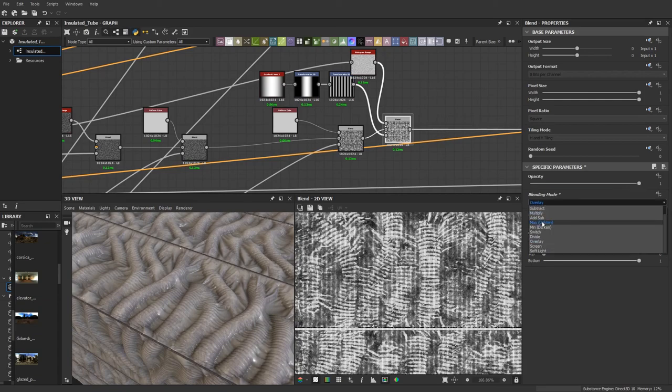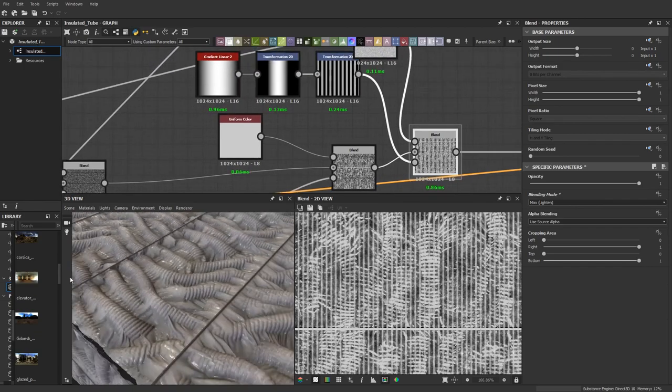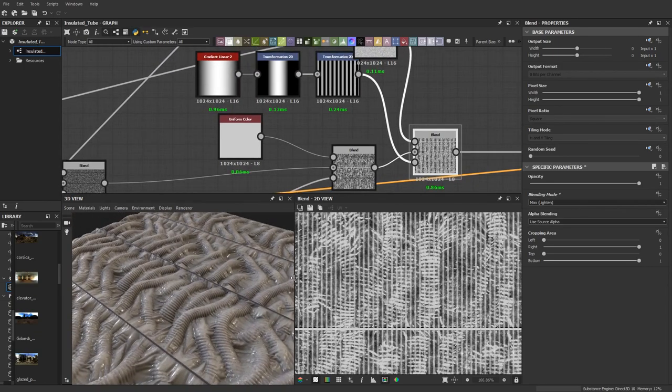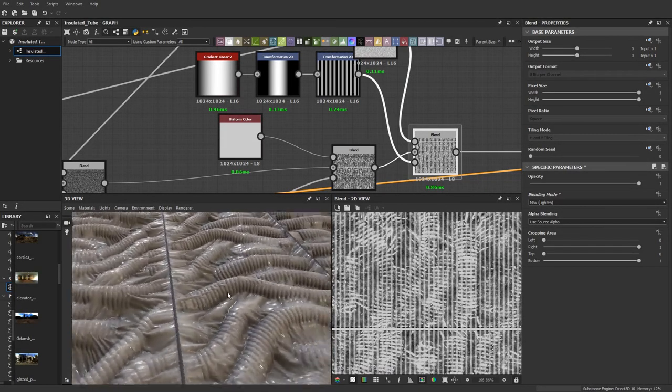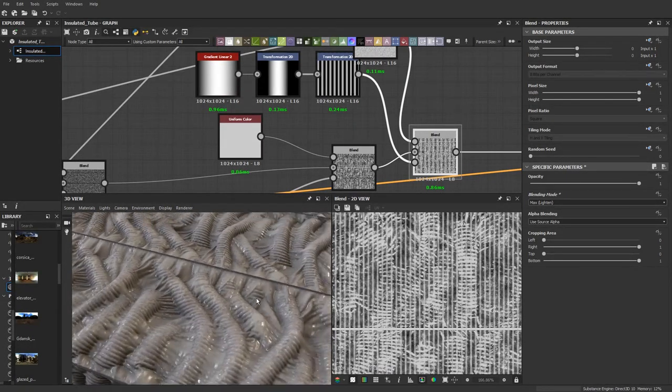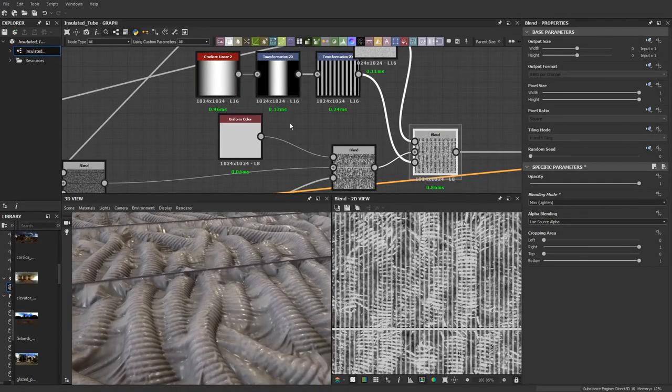Maybe. Let's do max lighten. I'll do it for most of the material there then. And it's probably hard to see right now. Let me see if I can pick it up at all. I'm having trouble seeing it. Or I can see it. I do want it to be a subtle effect.